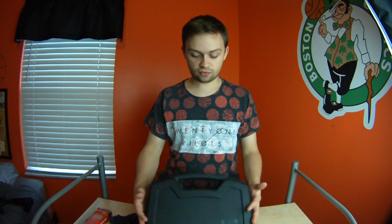Went on a Google search and kind of looked up some stuff. I have never seen any information on this pistol until he presented it to me. I was like, wow, this is pretty interesting. So I don't know a whole lot about it, but I'll just get into the basics and what I know and kind of compare it to my concealed carry handgun and just go from there.